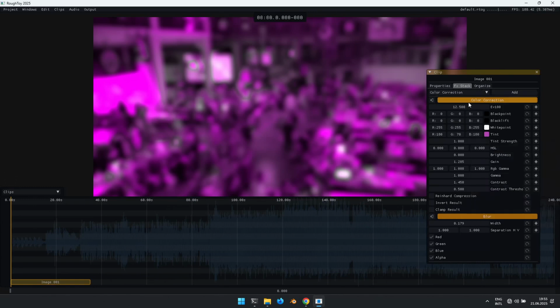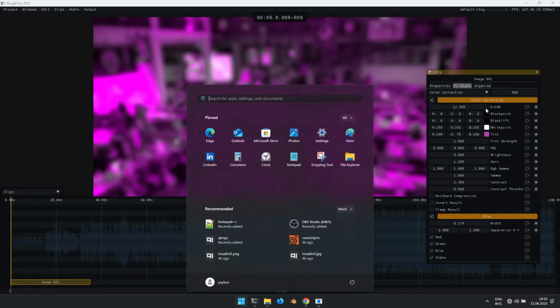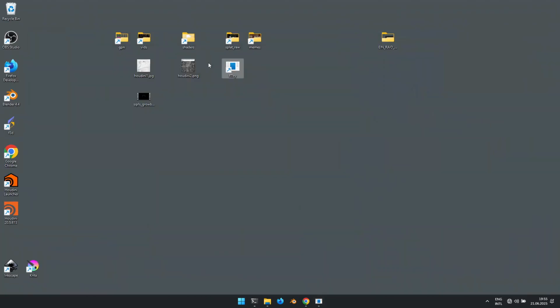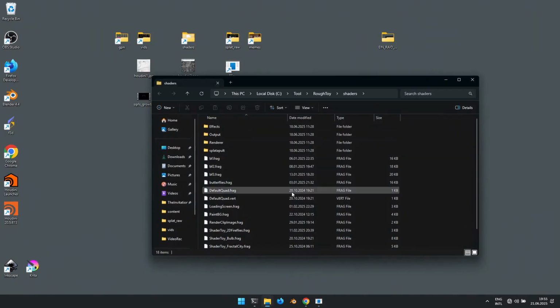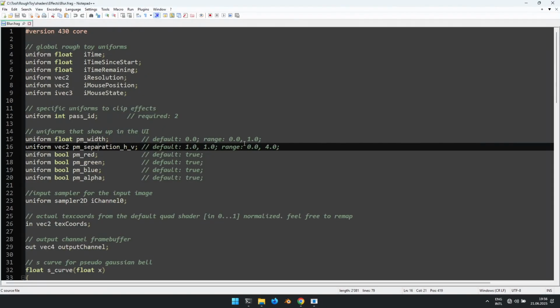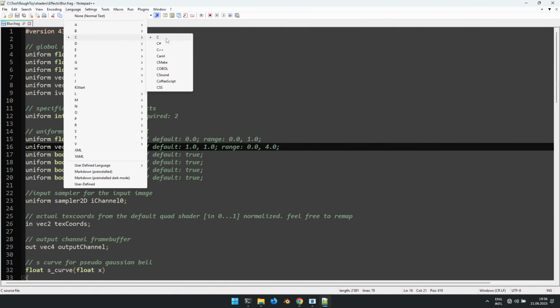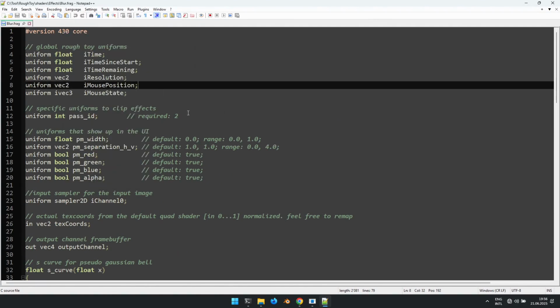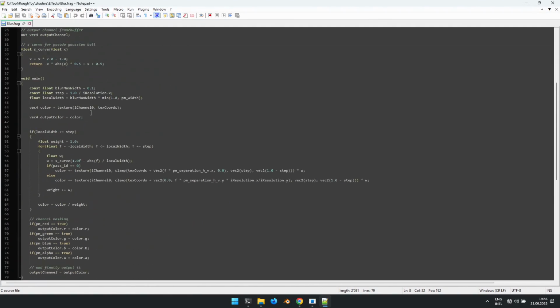And those effects are all just GLSL fragment shaders. For example, I can show you: go into effects and into blur. So that's the blur effect that we just saw.